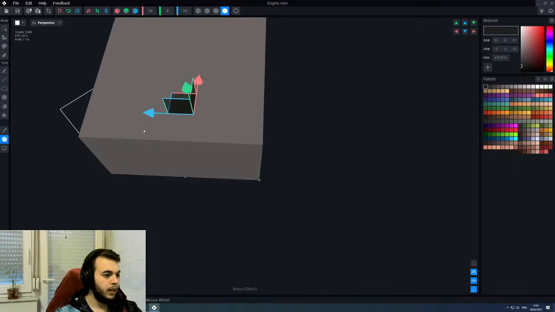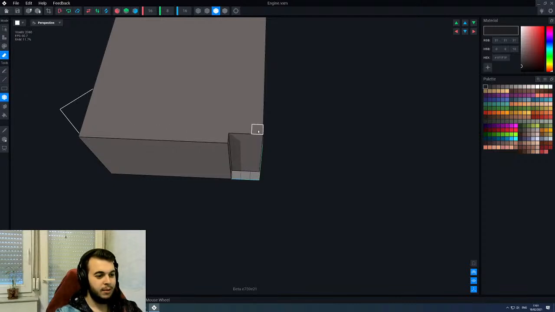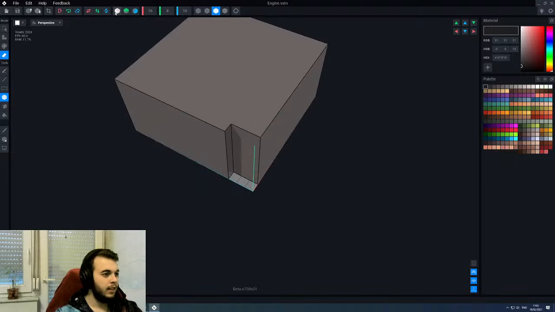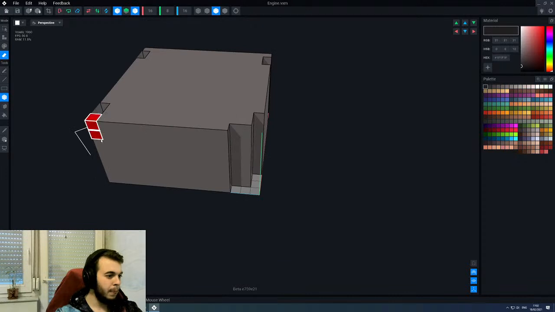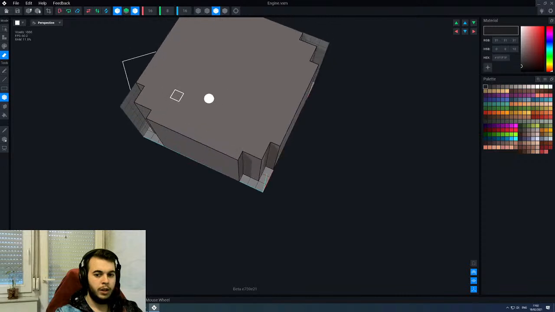And apparently there has been an update for this software, but they still haven't fixed all the bugs, so still hopeful for that someday. And let's just use our mirror tools so we don't have to repeat every step like 4 times. Okay, now let's cut it out here. Great.